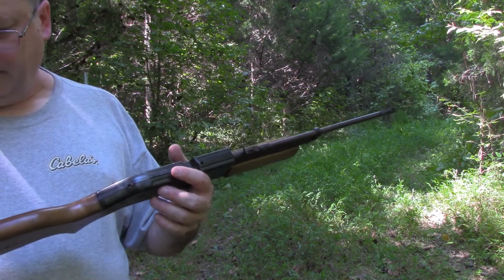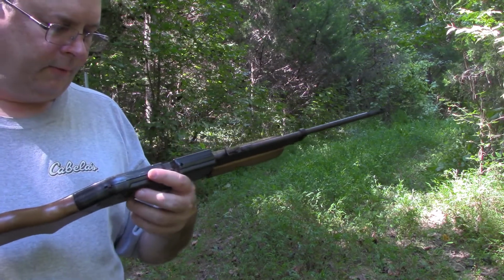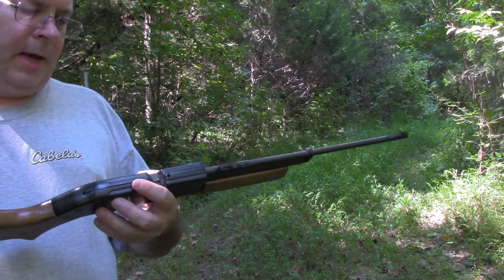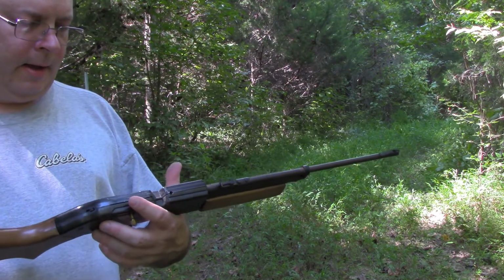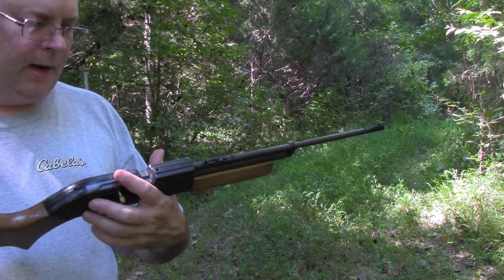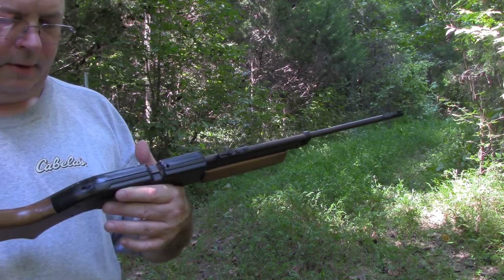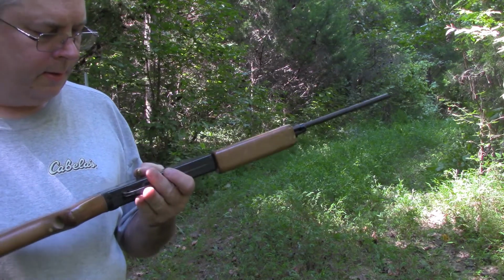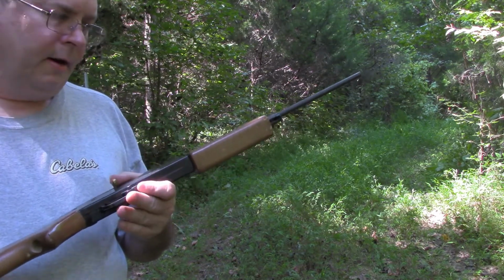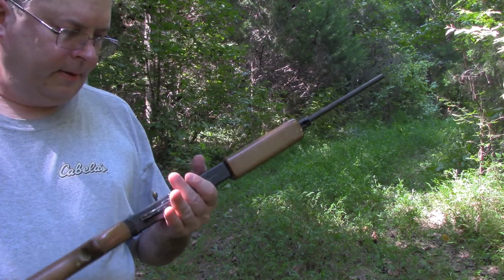It's the Woodstock version, which I've always kind of wanted, ever since I got back into air guns as an adult. I've wanted one of the Woodstock 760s. And so when I found this one at the yard sale, I jumped on it. Only gave $15 for it. And it does work.